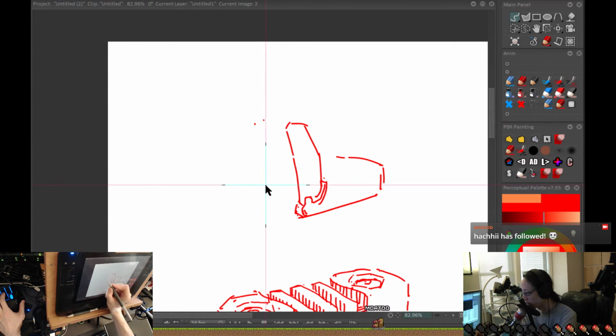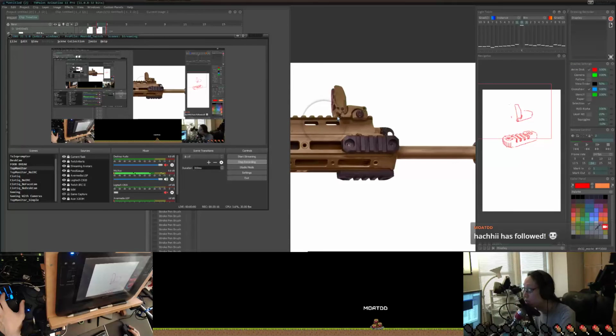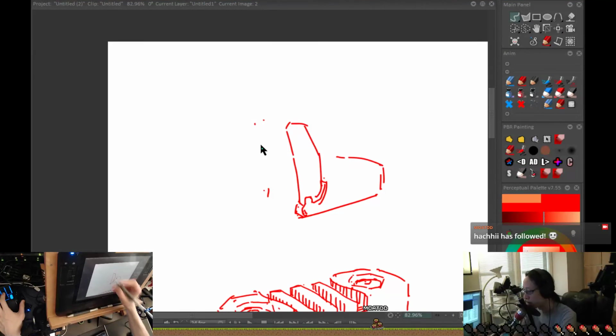And then I'm going to just cut across. So another thing is that sometimes you have to take your hand off of the canvas or take your hand off of the screen to see what the next move is going to be. But I can see that there's like this little another piece of plastic in here and a hollow there. So I need to figure out how high that hollow is.